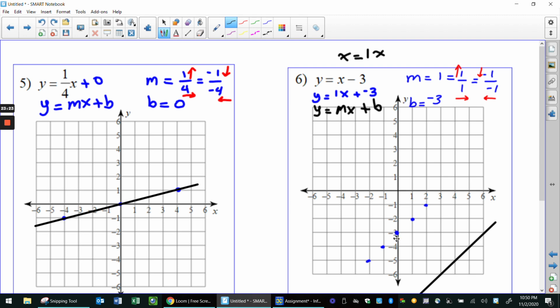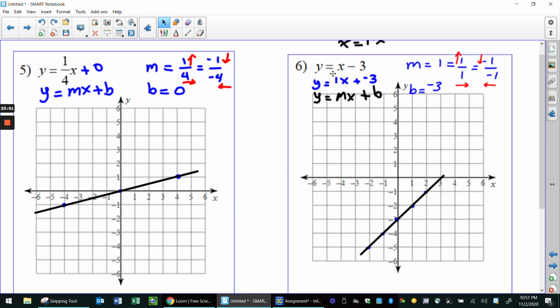It's right here. We're going to plot the point there, and we're going to go up 1, to the right 1, plot another point. Up 1, to the right 1, plot another point. Or we can begin at -3 again and go down 1, to the left 1. Down 1, to the left 1, as you can see with the points of the arrows here. And we go ahead and draw our line right through all these points, and there you have it. That's the line that matches this equation. So you've graphed y is equal to x minus 3.